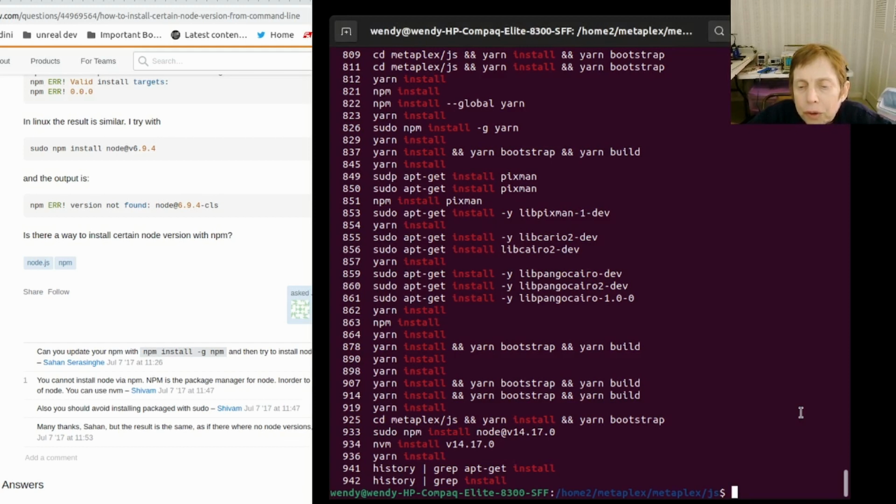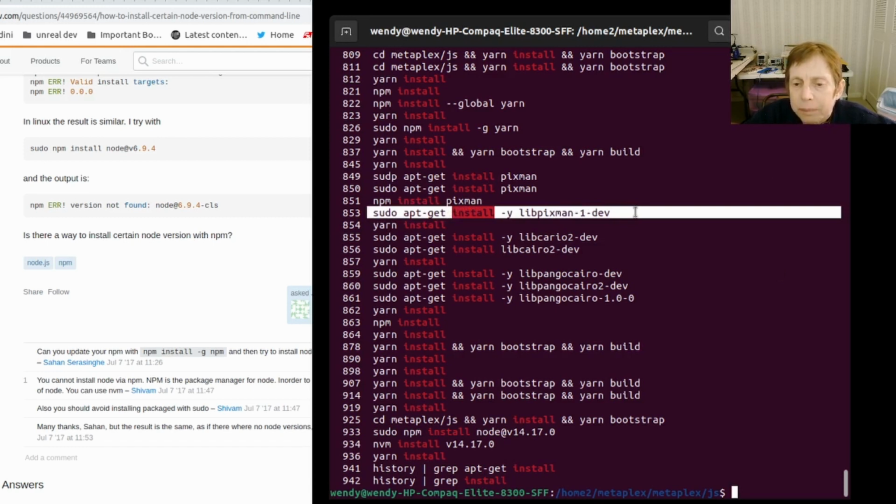So, the first thing was that there were some missing libraries. The first one of those was Pixman. So I had to do this line here: sudo apt-get install -y libpixman-1-dev. Then I had to install another one called libcairo2-dev.